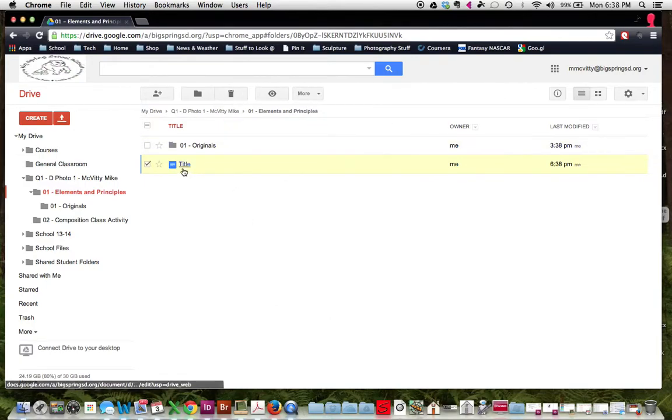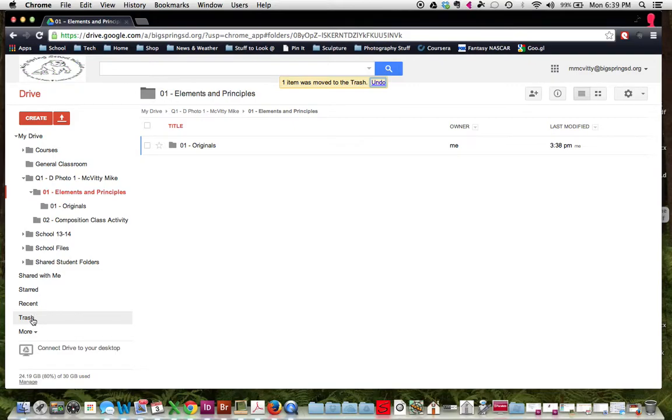To trash something, I can either highlight it or drag it down to the trash. I can highlight it there and hit the little trash button. Everything goes into your trash. It's a good idea not to empty your trash because it holds on to stuff for you in case you make a mistake. It's always there. If you're running out of space, then you might need to delete some stuff out of your trash, but I'd leave your trash alone for now.